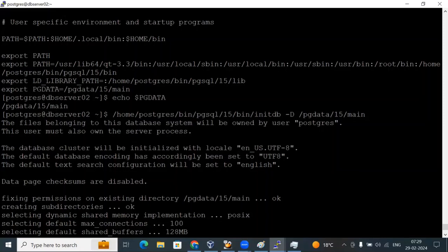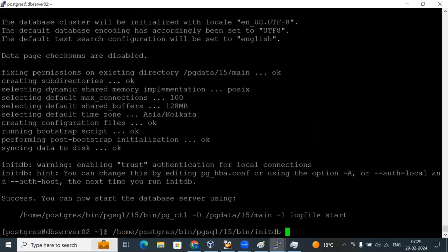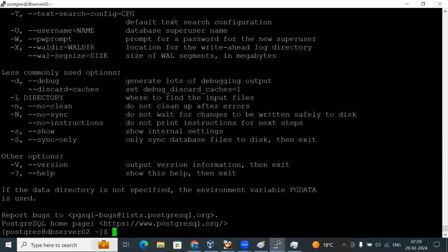The cluster will be initialized with a locale. This is the character set. By default, it will be the universal character set UTF-8. If you want to change the character set, you have to define it here itself. For example, if you do initdb --help, you will have so many options.